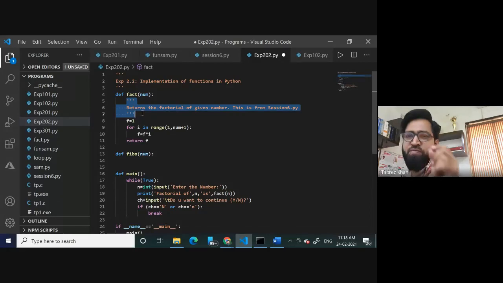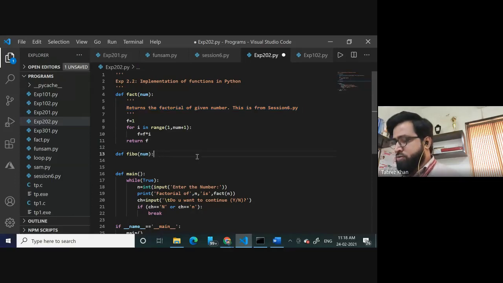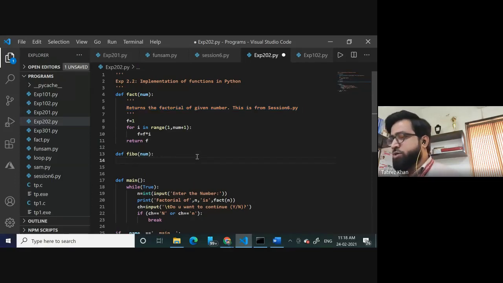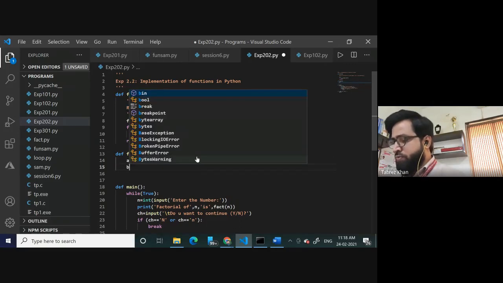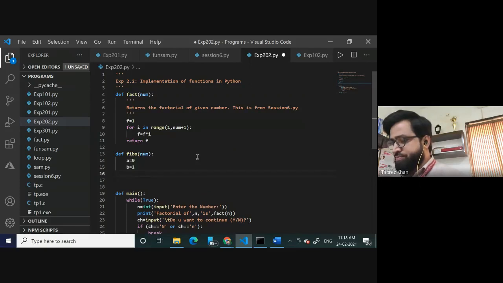So if I display fact dot dunder doc for the function fact, that will return the doc string of this function. If the doc string is not defined, it will return None. So suppose we do not define any doc string over here, and I go on to the code of the Fibonacci series.